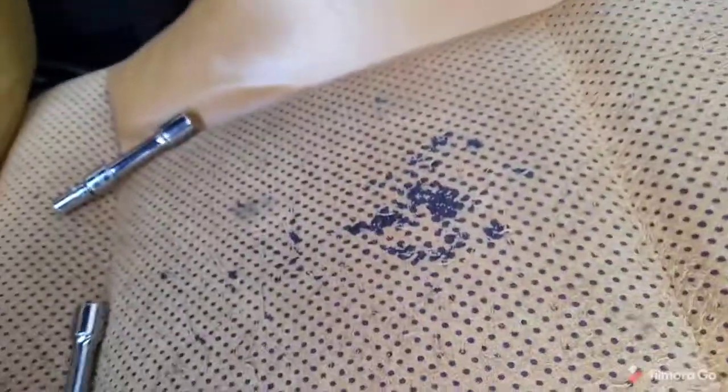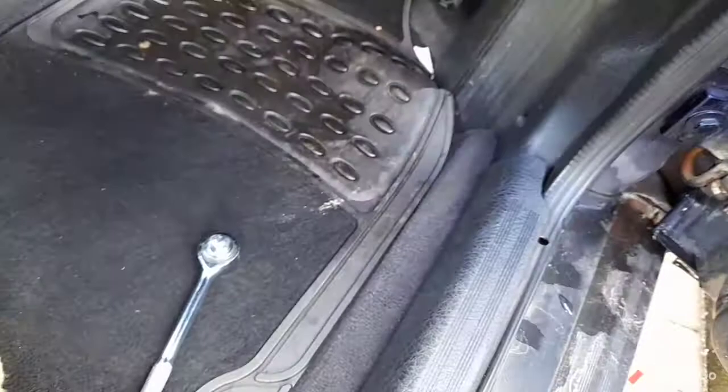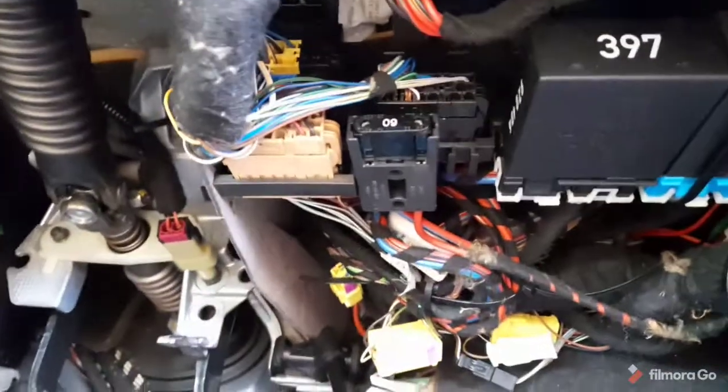Give me an opportunity to make sure it's nice and dry. Yep, good. That's fine. So I know we did have some water ingress in the footwell before. Seems to be nice and dry under there now. I checked that. So this relay, well, that's quite clearly 397.